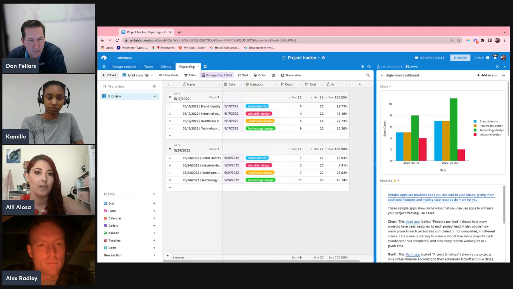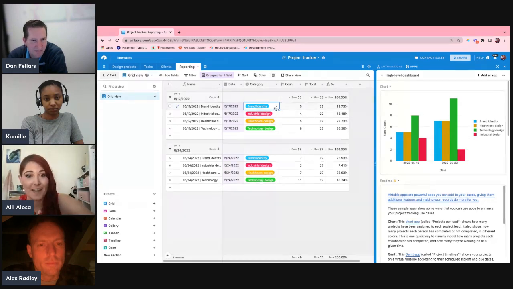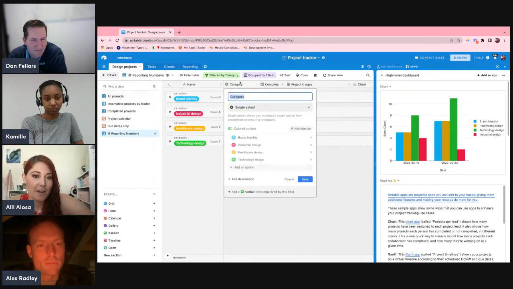So essentially here, I've got this reporting table set up. And right now I'm just basically repeating that category field, which I would probably recommend against, just because you're going to have to keep this in sync with this category field. And currently there's no way to automatically do that, at least not within one script.